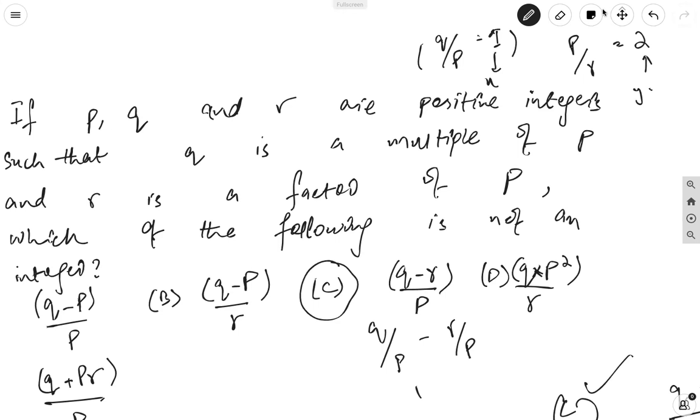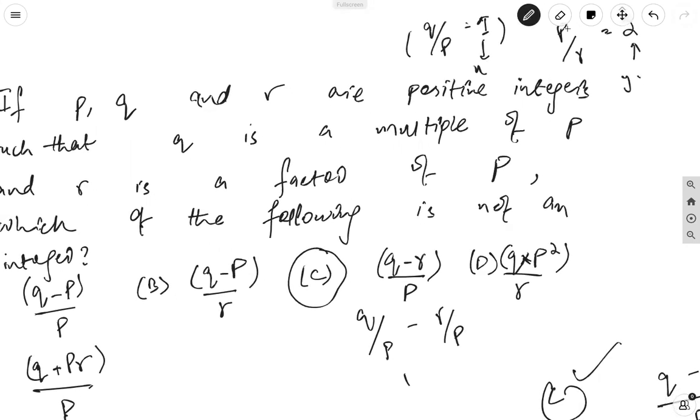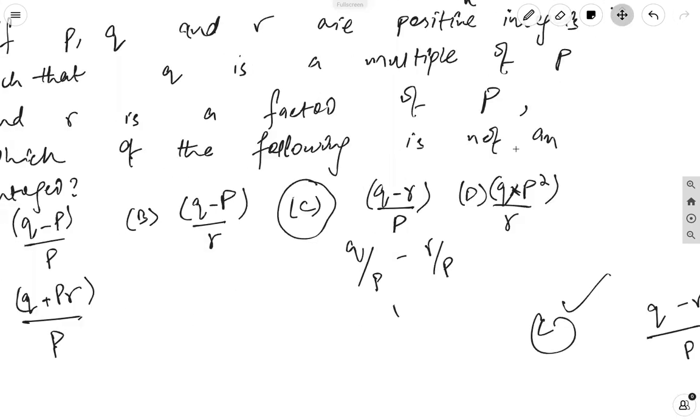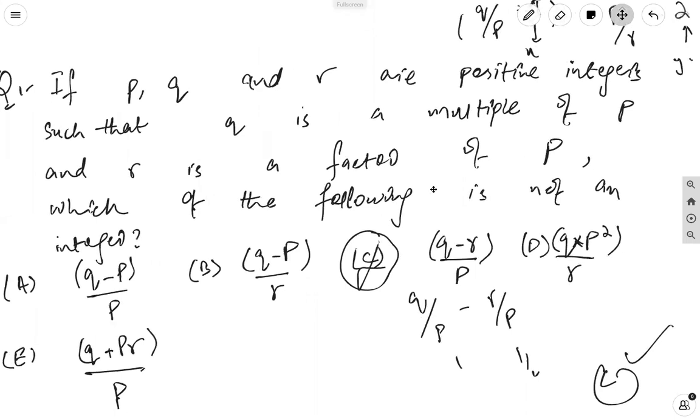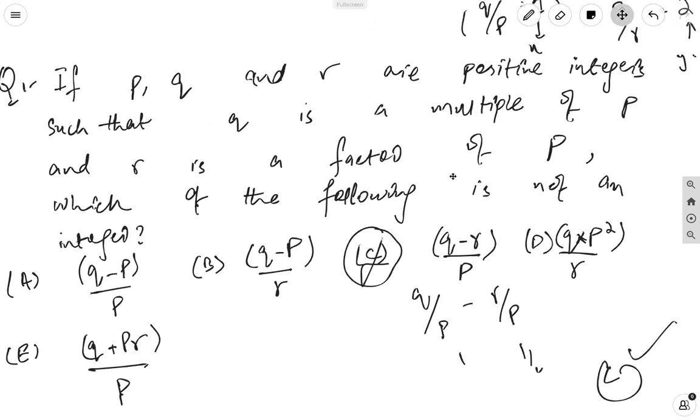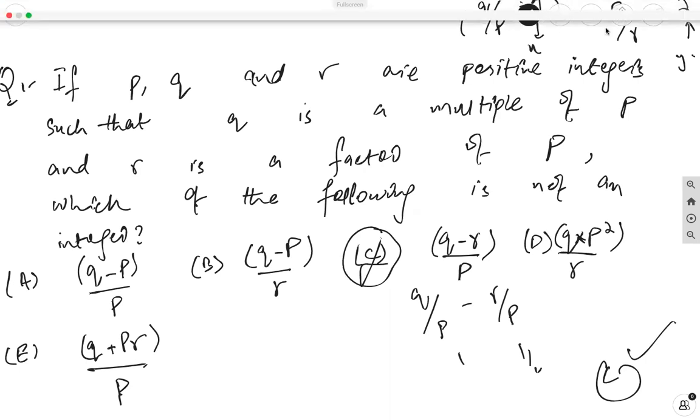There are multiple ways. There are even more than these to solve this question. You can even do it this way: if I assume this is 1 and this is 2, this will be Q by P minus R by P, and we are given this value. So you can just take 1 and 1 over 2 here. You will also get this non-integer. But the point is, try to come up with such a method that you can use everywhere in most of the questions. Okay, got it. Thank you.